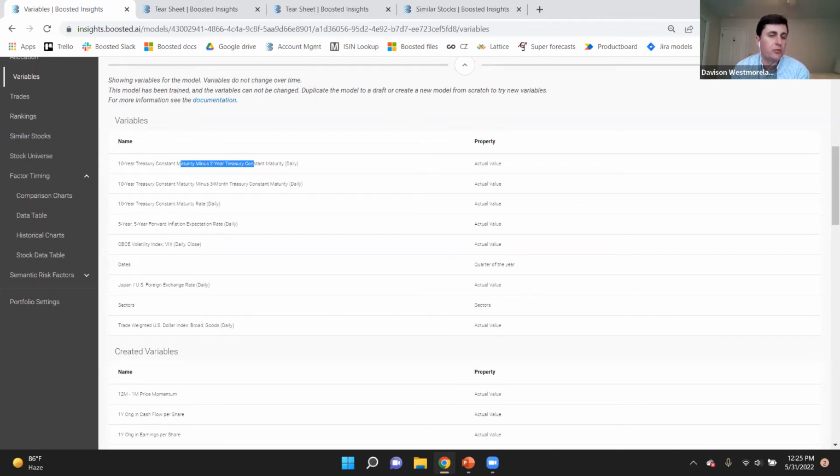This can also help with risk management, fundamentally with a machine learning model, where the machine is able to have a more dynamic view on the market. With my simple investment strategy, maybe I would just say, I like stocks with return on equity greater than 20%. The model might find that works great in most environments, but if the yield curve inverts, then that's actually a bad strategy. So yes, we definitely can utilize macro variables. We have a number of them in the system by default to better improve the models and from a risk management standpoint.